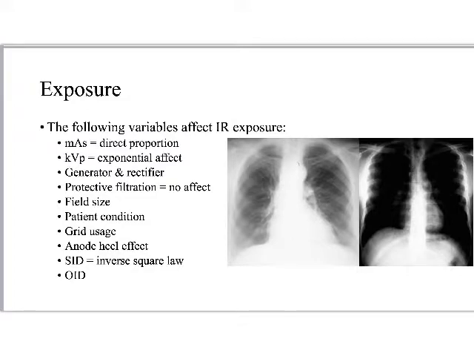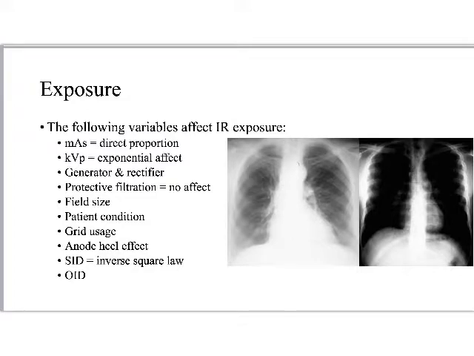But everything that affects IR exposure includes mass, and it is directly proportional, right? So as I increase my mass, then I would expect, if I double my mass, I would expect double the exposure at the image receptor, right? So if I were to pick between the 2 of these images, which has the higher mass, I would probably say it's the one on the right, right? It has more darkening, decreased brightness, in other words, increased exposure at the image receptor.